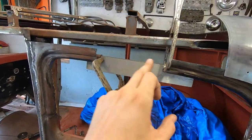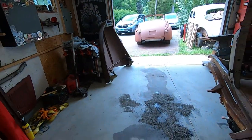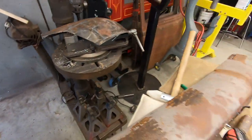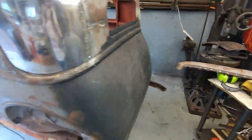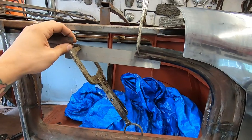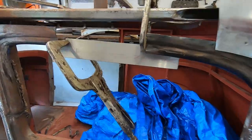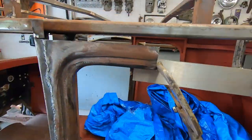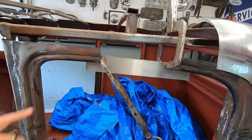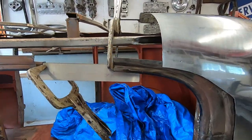And I'm gonna make a section for the center here, because, let's see, where is it? Yeah, it's over here somewhere. I cut it out because they spliced in a piece in the center, but it wasn't the same. It might have been out of a Model A or something like that. It was a little different detail on there, and it didn't line up. So I'm probably gonna make a die or do some work on the bead roller and get a nice matching section for there.